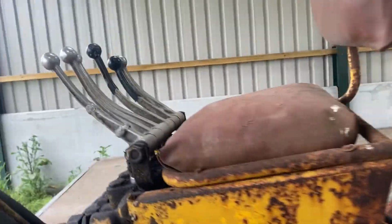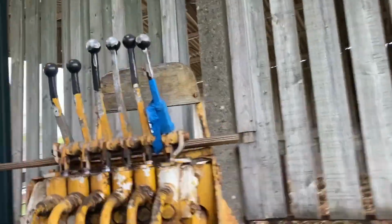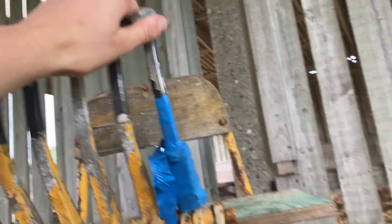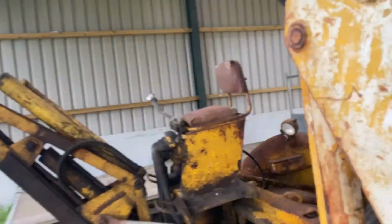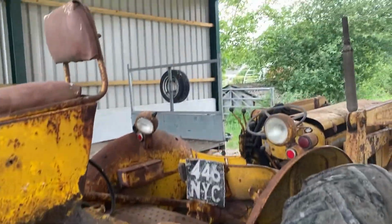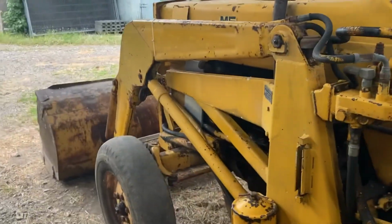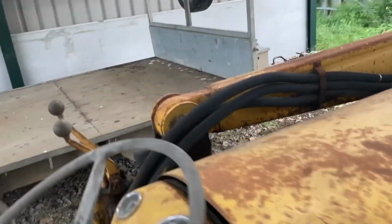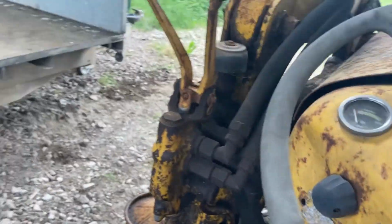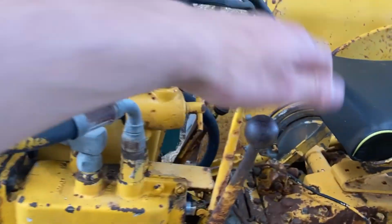But you see, it's done a bit of work. It's all quite worn in comparison to, I mean, this one's still worn, but not quite to the same extent. There's little differences between the two. The backhoes on these should be pretty identical, as with the loaders. But you see, there's a few little differences. Like this one's got a sight gauge on it, and this one's got a really long dipstick. This one's got the old contact type spool valve, and this one's got the later type with float in your bucket.